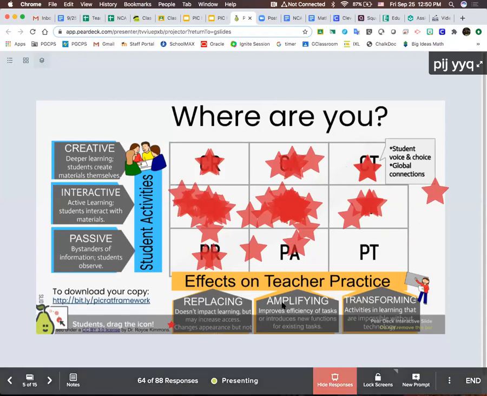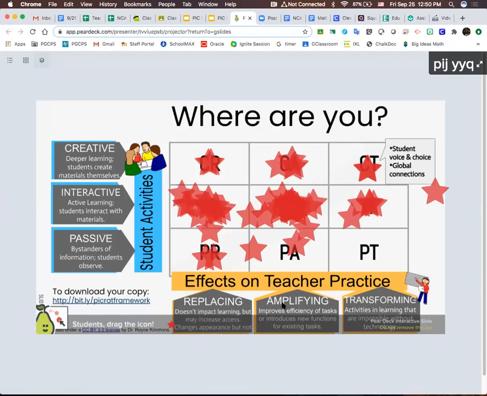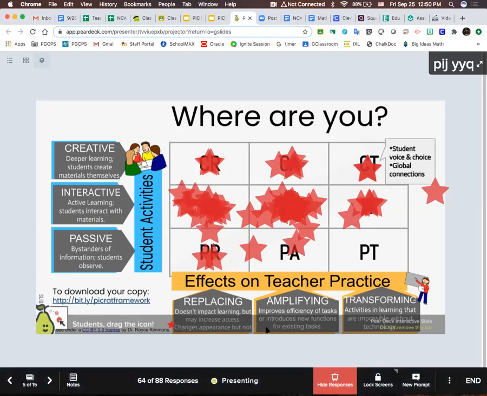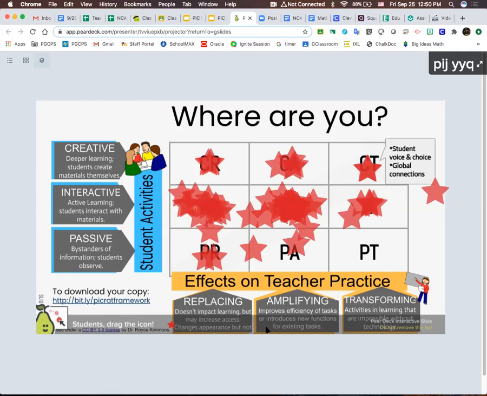And just a quick shout out with Pear Deck. I'll let y'all know, I'm a very high techie person, but I have my websites I like. Pear Deck was not a website that I use. Today is actually my first time ever leading a Pear Deck. I have another website that I use, and it's not Nearpod either. But one small cool thing, if you don't know Pear Deck, I can see there are 88 people on the Pear Deck, but only 64 responded, right? So that's a really quick, cool way to say, hey, where are my other 20 people who haven't done the activity? We want to see your responses as well.